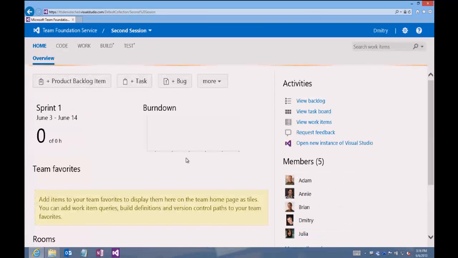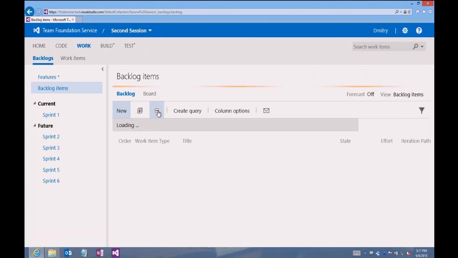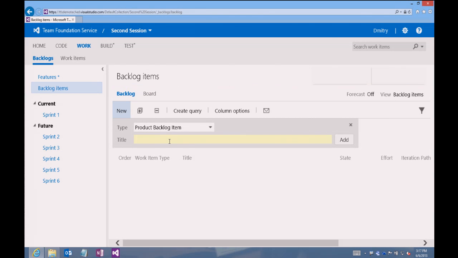And I'm going to start entering some work. So let's get some work to people. We have a bunch of people that can do things in our project. I'm going to go to the Work tab, and I'm going to create a bunch of stories. Stories in Scrum is, high level, what you want to accomplish.